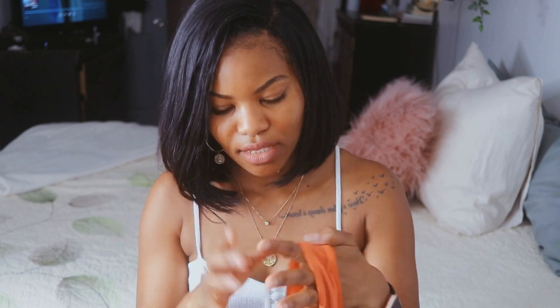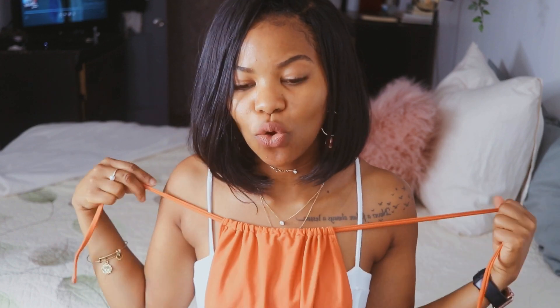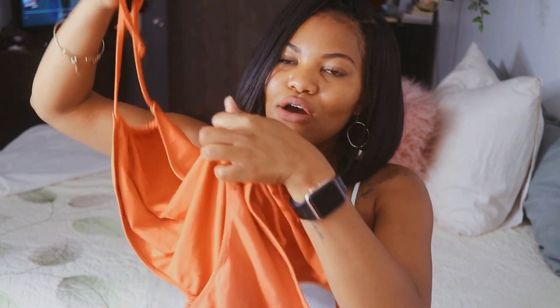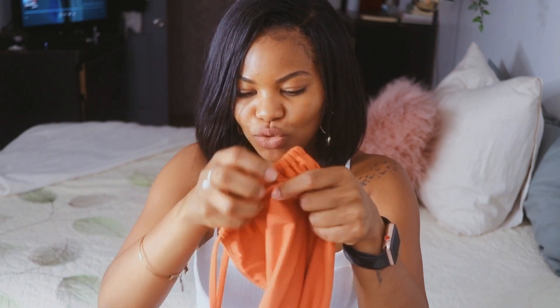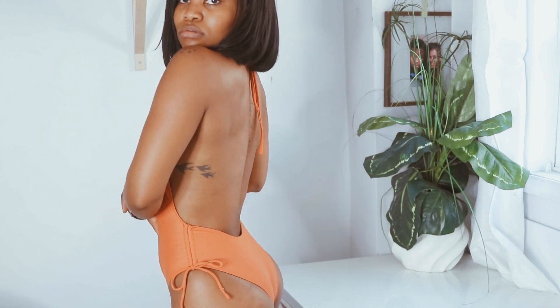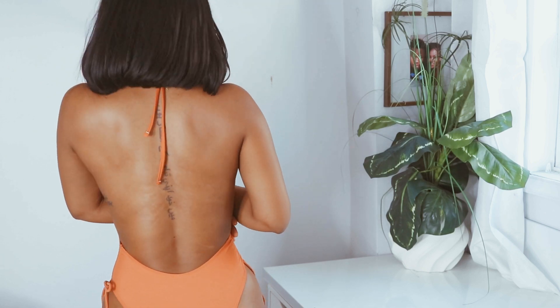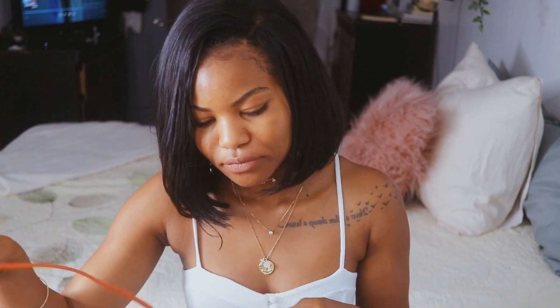For my fifth bathing suit — I think it's from Forever 21, I'll try to find it and link it down below — this is so cute, one of my favorites. The color is so flattering on my skin tone. The back is completely open and you can adjust it to make it a little bit higher waisted to accentuate the waist. I love this one — it is good quality, double lined, not thin, you can't see anything through it, and it fits really snugly. Yeah, I got this from Forever 21 — it was a great find.